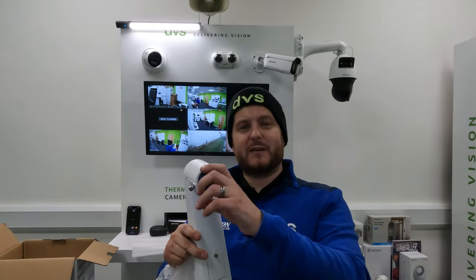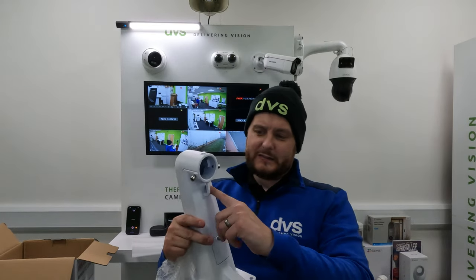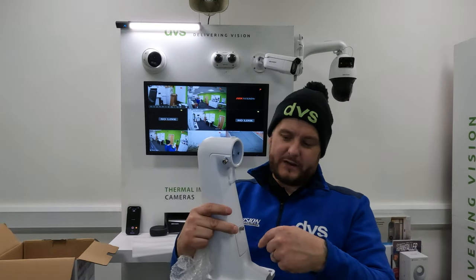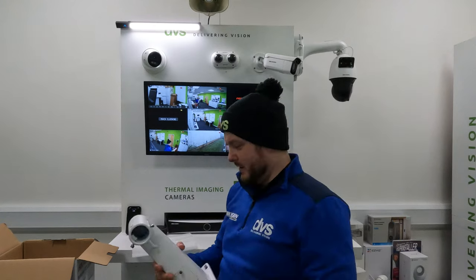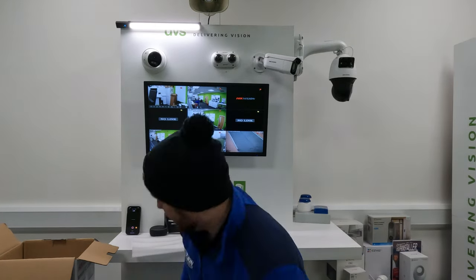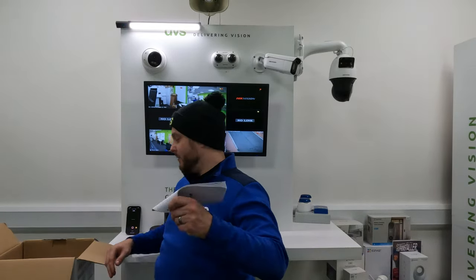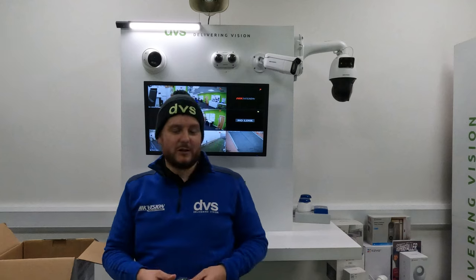They've thought about how we can make your job easier for installation and service. Comes with a manual — if you're like me, we don't read the manual. This video is the manual, hopefully. RJ45 weatherproof jacket — that's really important. People still don't fit this, I don't understand why. It's included with every camera, and they've made it as easy as possible. Even to the point you can retrofit them — the gland is split, it goes over the RJ45 that's already made. If you haven't fitted it and you need to fit it, you can retrofit them over a ready-made cable. It's so easy.